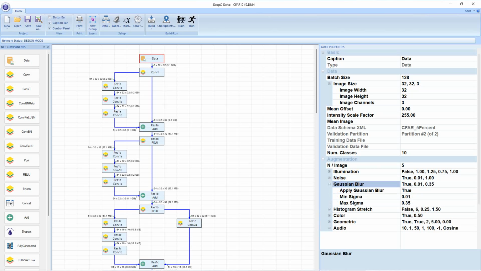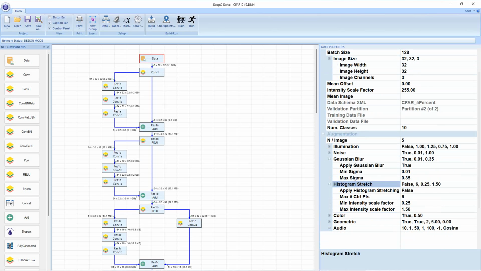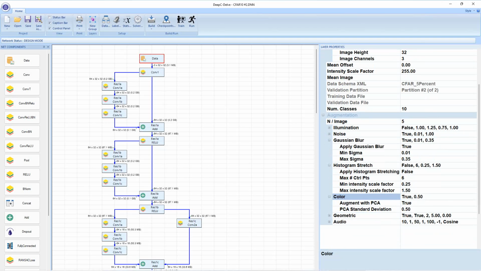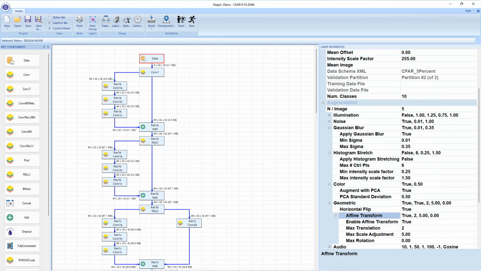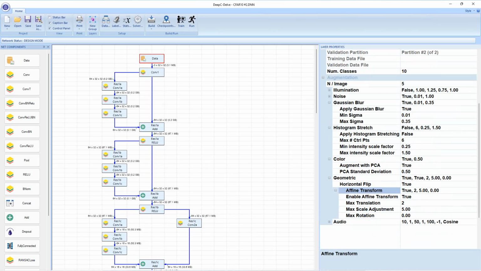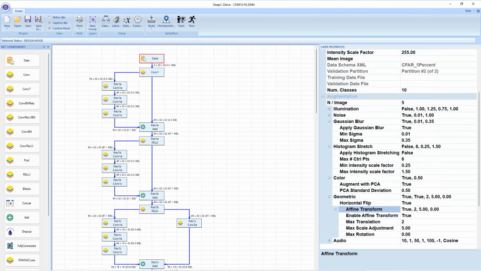I'll show you how to look at what the results of the augmentation are shortly. I'm not going to do much on the histogram stretching. That's a way of really messing with color. Color augmentation here too, but we'll do that. We can go into more detail on how these functions work later. We'll do a little bit of translation and a little bit of scale augmentation just for the hell of it. This has got no audio data, so this is specific for our attempts to do speech to text.